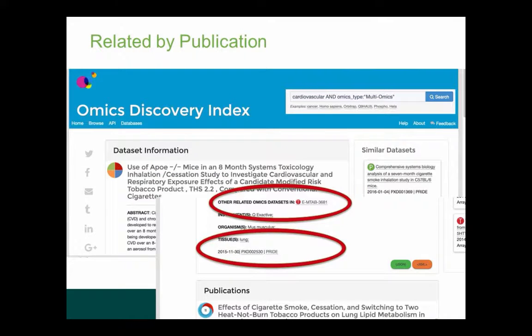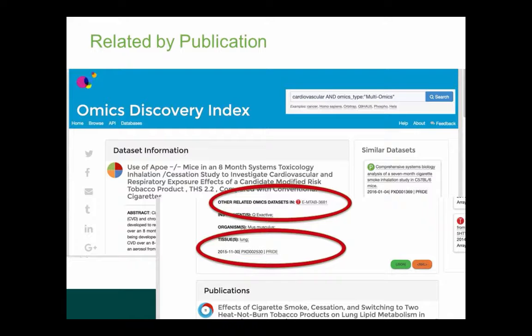And one of the relationships we use is by publication. At the moment, when you have a multi-omics study and you submit the data to the relevant repositories, that means very often basically splitting up the deposition and sending the metabolomics data to, for example, MetaboLights at the EBI or the Metabolomics Workbench, the proteomics component to PRIDE or Peptide Atlas, the transcriptomics component to ArrayExpress or GEO, and often it's quite difficult to put these pieces together again.